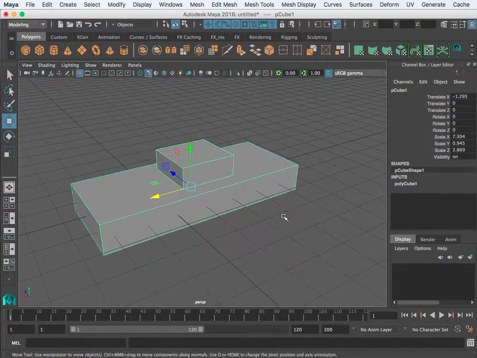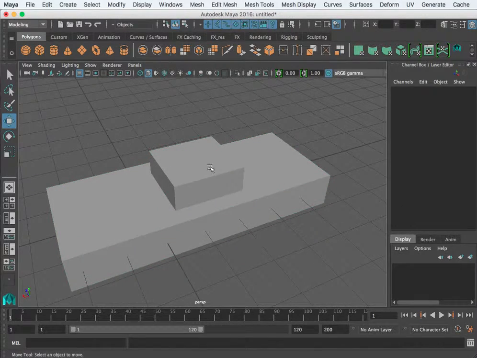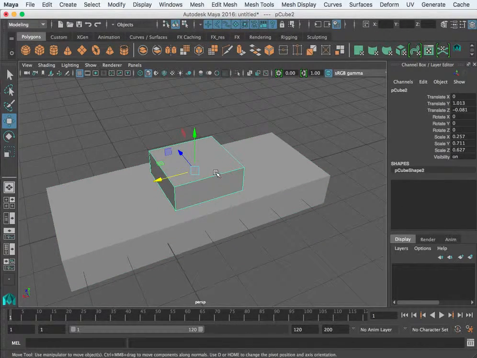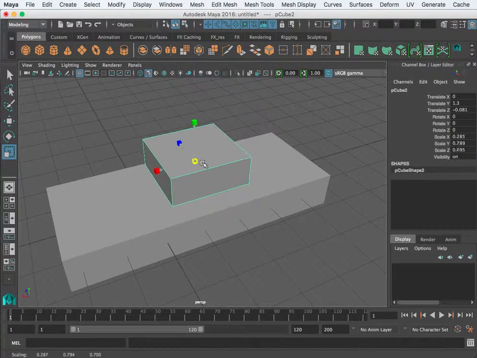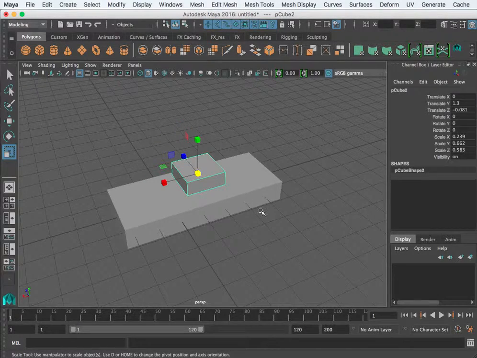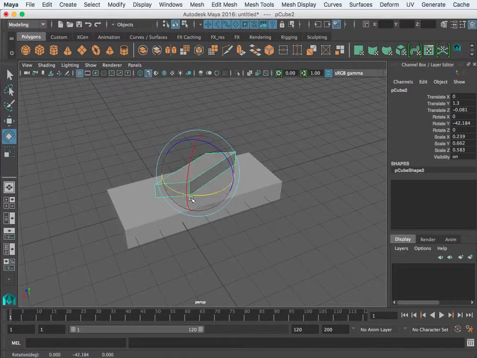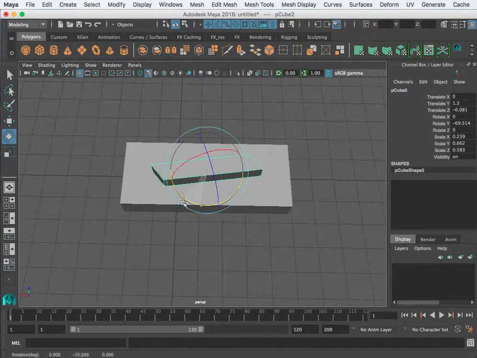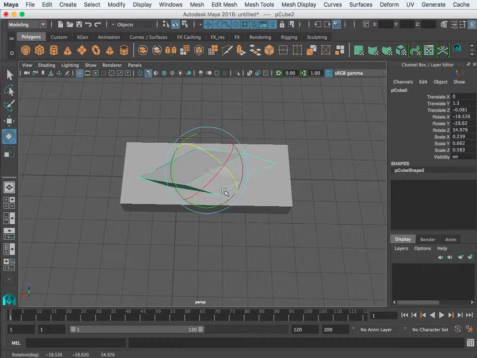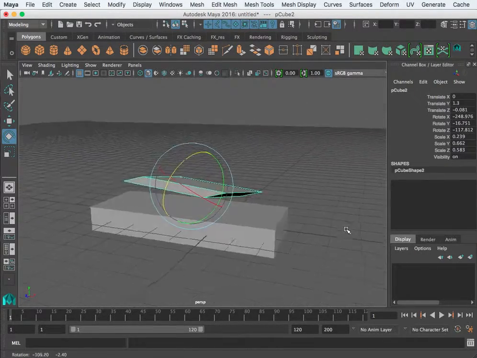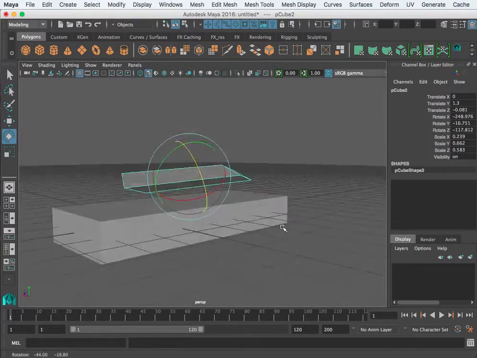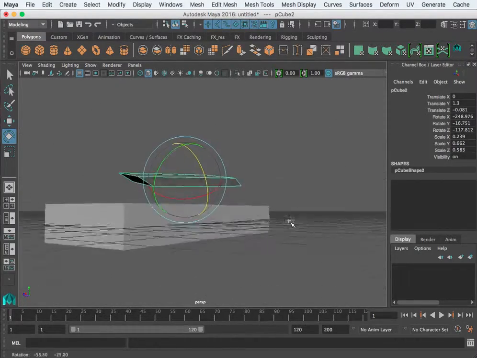Alright, so double transformations, what is that? So if I click the child and I move it, everything's fine. If I scale it, everything seems fine. However, if I rotate it, things get weird. It's changing my box to a very odd shape. This is weirdness and wonky. So that's not usually what I'm looking for, and it can be very frustrating.